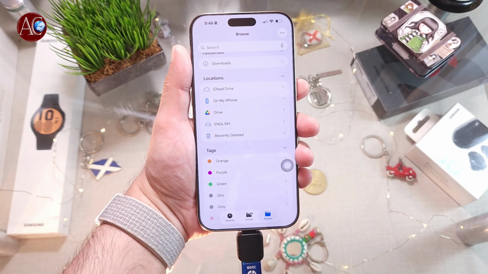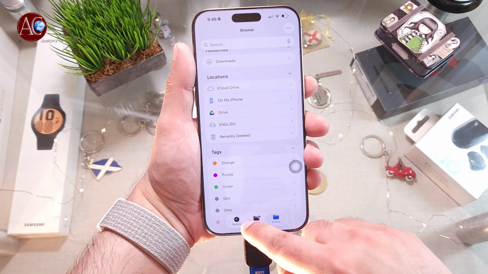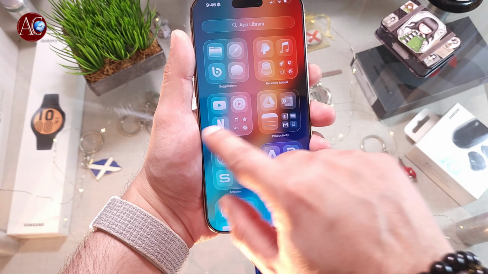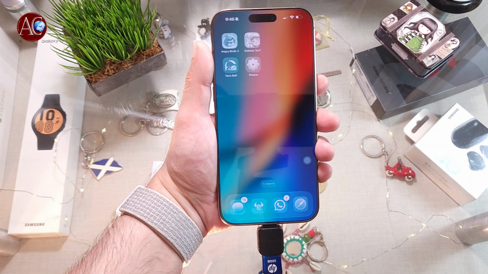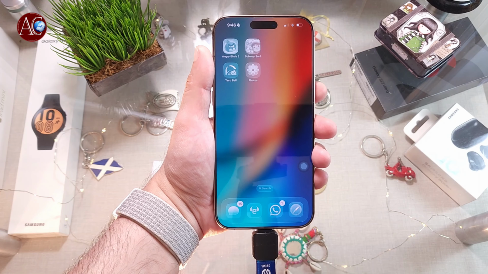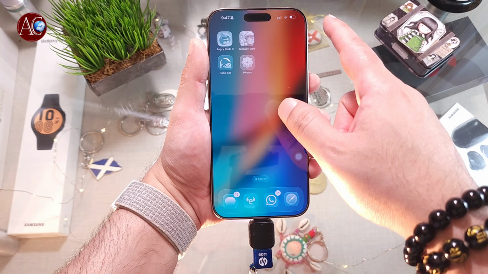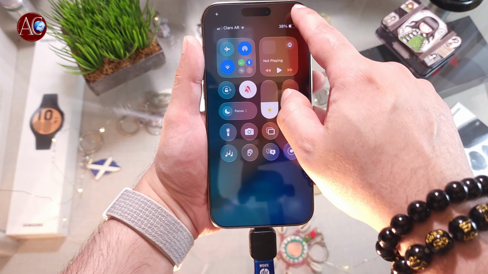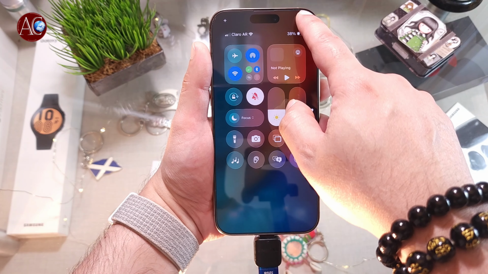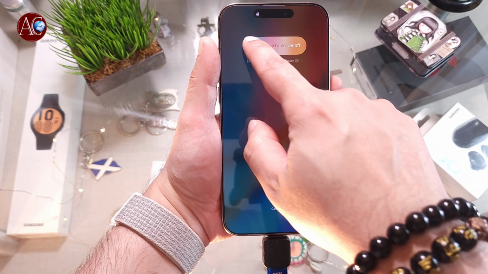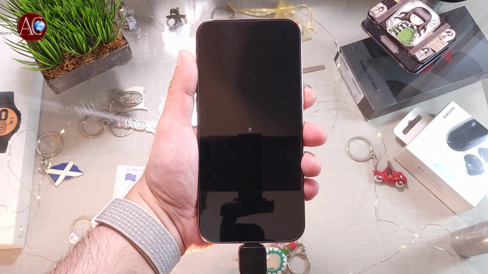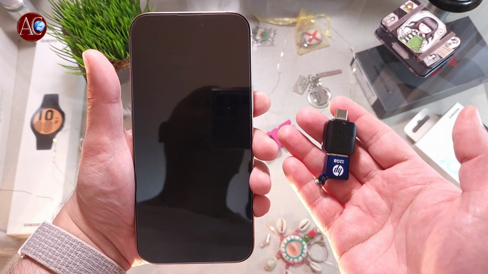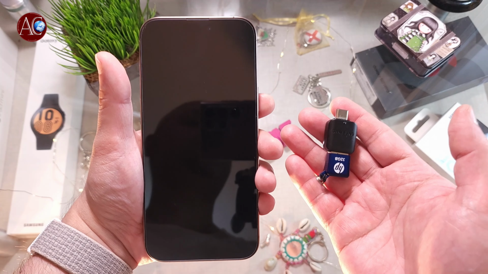Now another important thing, how you can take this off. For taking it off, you have to close everything open in your phone, and you can take this off very easily because you don't need to unmount on an iPhone. If you are not sure about this, you can do more things. You can shut down your phone directly. Hit shut down. Shut down your phone to be 100% sure. Then take this off. If you have a big amount of data, this is the safest and most secure way.